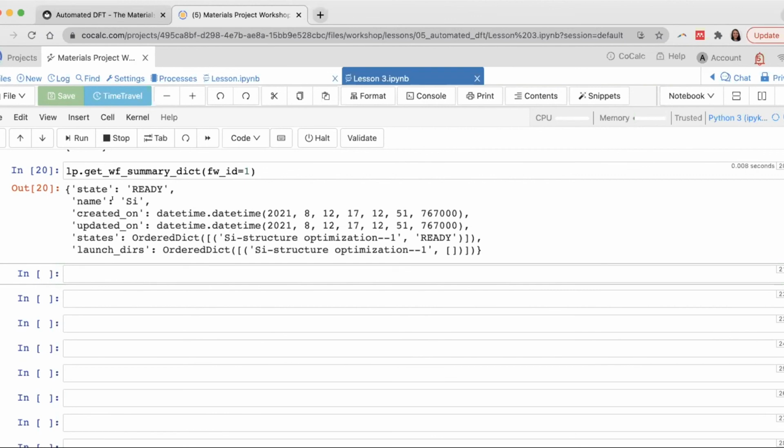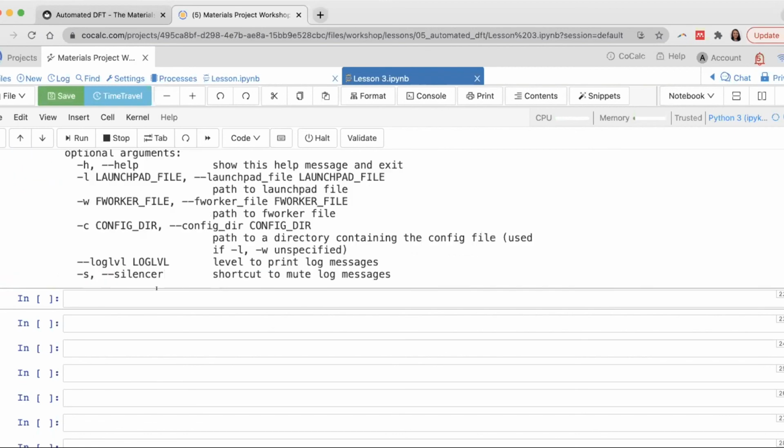So normally we run our workflows through Fireworks on a supercomputer, but for today's demonstration, we'll run our workflows locally in this notebook so we can see what's happening. Fireworks has a command called rlaunch for running a firework that is in a workflow from our Launchpad. So let's use the command line to look at this command. So exclamation mark to go into the command line, and then rlaunch. And then let's do --help to get a little bit more information about this command.